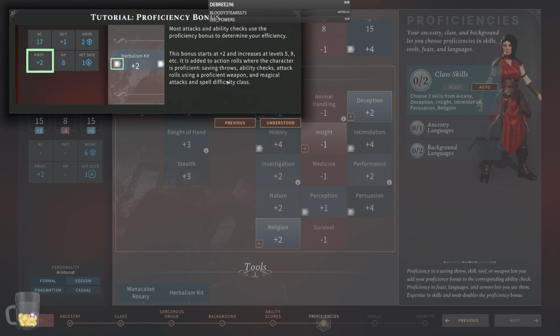Ability checks, attacks, rolls, and proficient weapons and magical attacks and spell difficulty class.